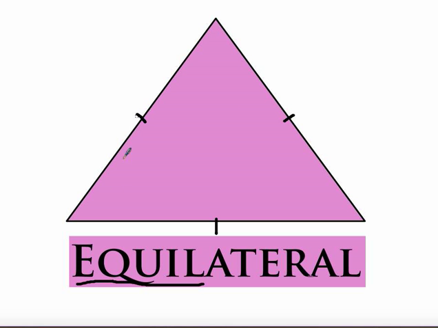They're the same length. Also in an equilateral triangle, the angles are always going to be equal as well. Now if you guys remember, all 3 add up to 180 degrees. Okay, in a triangle it always does. So if I divided that by 3, because I have 3 equal angles, that means each angle is always going to be 60 degrees in an equilateral triangle. Okay, so once again, equilateral means equal.